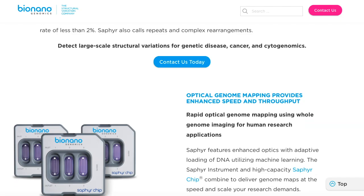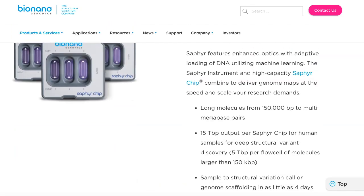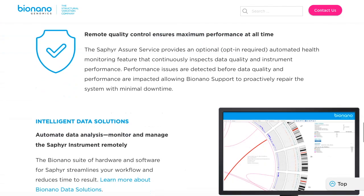Of course, all this won't really amount to much if the medical community is not aware of the Sapphire system. It would just be this amazing cutting-edge machine sitting in a dusty warehouse somewhere. But that is not the case. Thankfully, Bngo's commercialization strategy appears to be just as good as their product. Bngo drove awareness through the company's presence at conferences in the US, Europe, and China. So they're covering a lot of ground there.